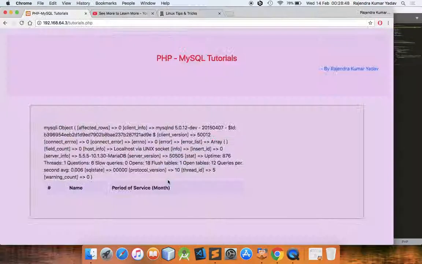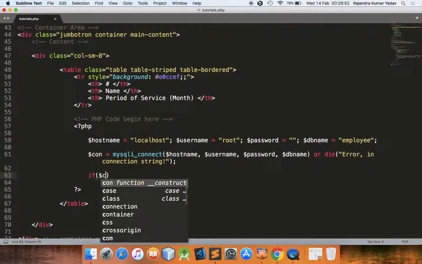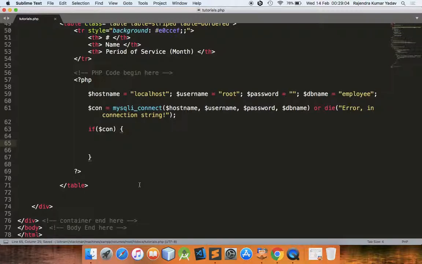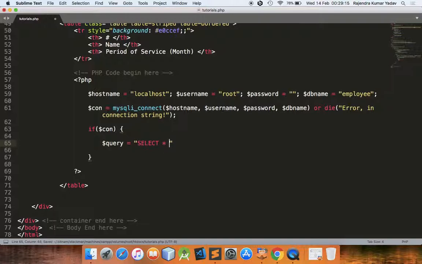Now I have to put some conditions like if $connection. If there is a value in this, then I have to perform the further steps. Though the connection is okay, now I have to make the query by which I will select the information from a specific table.